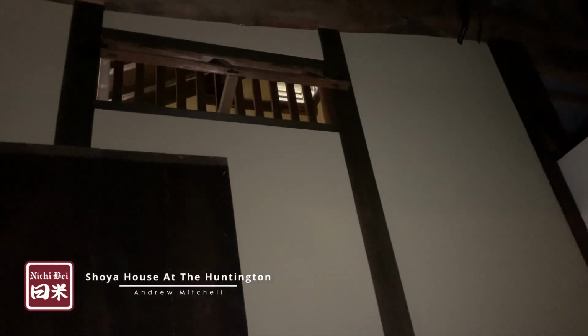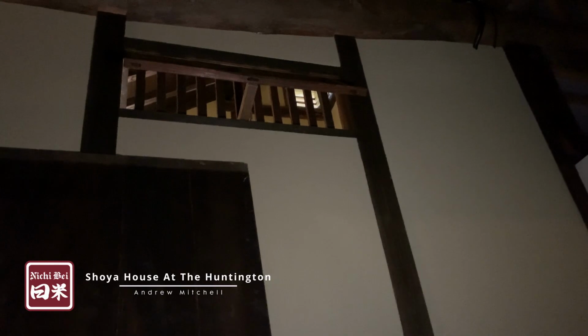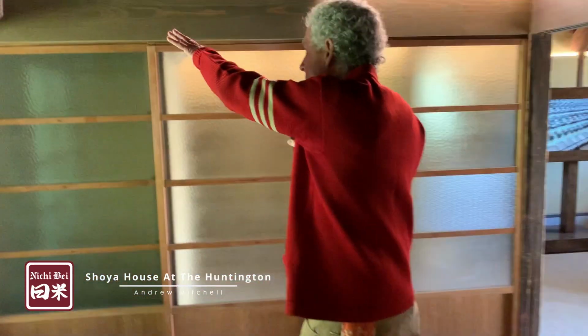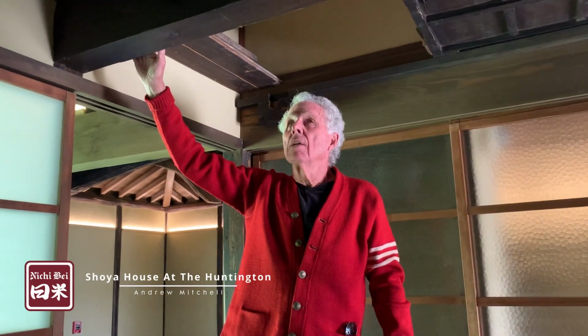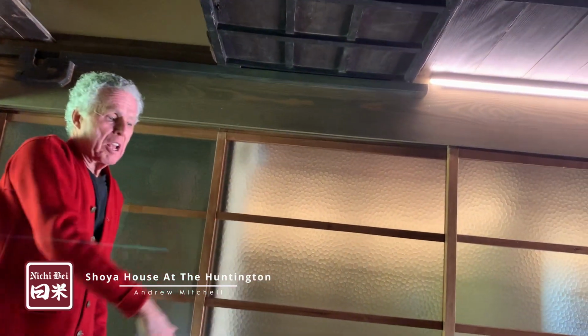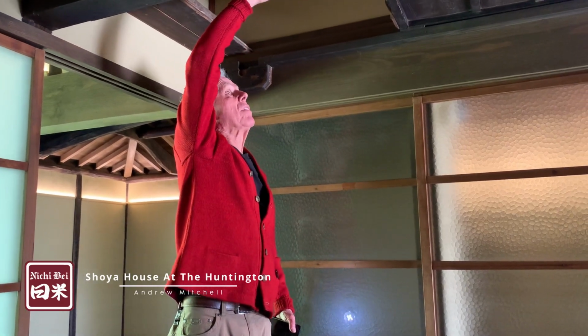And so the dignitary or guest who did not want his presence known to whoever else was visiting could communicate from the samurai room to this next portion of the attic, which was accessible from the servant quarters with a fold-down staircase. We've removed the fold-down staircase just to show people, but there's a hinge structure here, and this staircase would fold down, and servants could go up into this room, which had a stair-step tansu that you climbed up, and you could look out a grill that opened to the outside with a view of the castle on the castle mount. And so smoke signals or lantern signals could be relayed from the castle to the Shoya House to communicate with the people that were there for whatever reason.